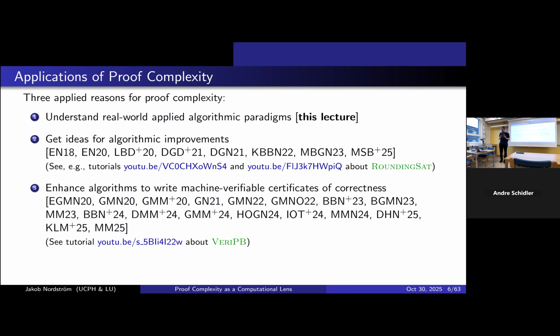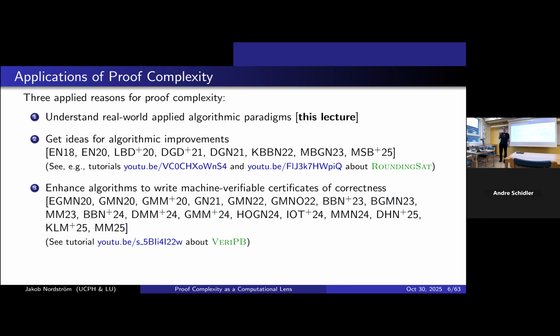And today we're going to have this applied focus on proof complexity. To be clear, something that I'm not talking about, there are lots of theoretical reasons to do proof complexity also, but three applied reasons why you should care about proof complexity is what we started talking about now. It gives us a way to understand real-world algorithms for combinatorial solving. Once you have this understanding, a second reason is that, as shown in these example references here, this understanding can sometimes help you to find ways to improve the algorithm, where you realize that the algorithm is maybe not exploiting the full potential of the method of reasoning that it's using.